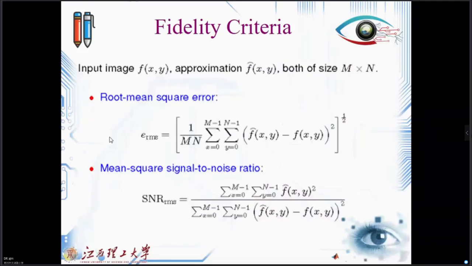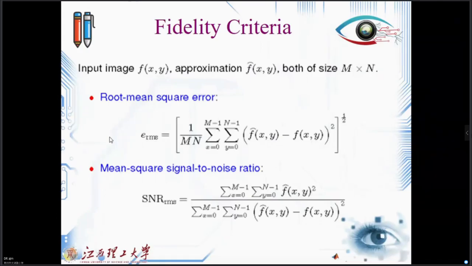Maybe you will feel that this formula is a little bit confusing, but no problem. We just want to review them. I will never ask you to calculate it in the exam. And if you have any calculation, I will give you a formula page that you can use.